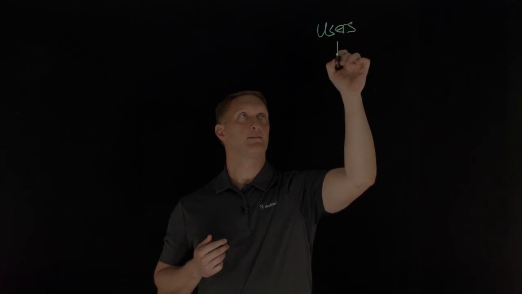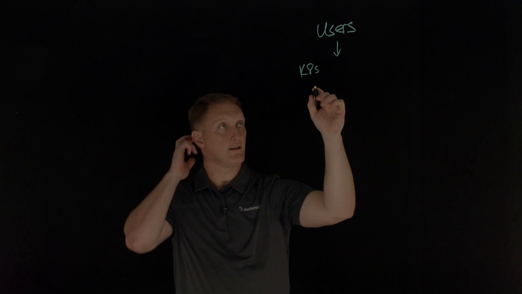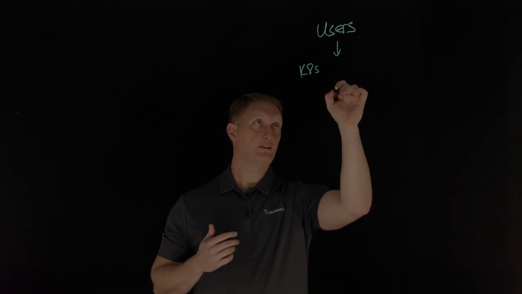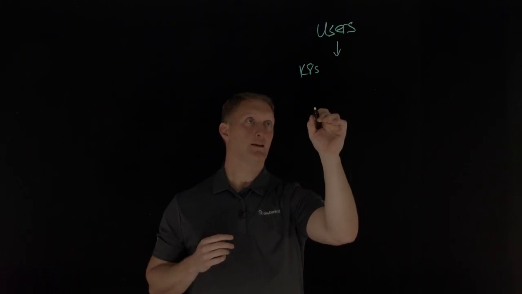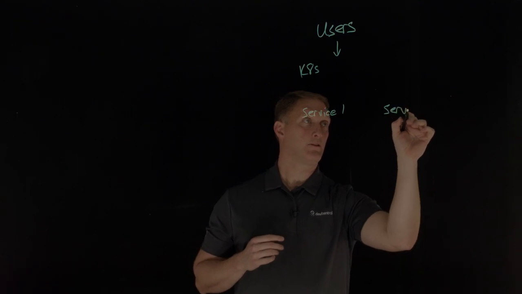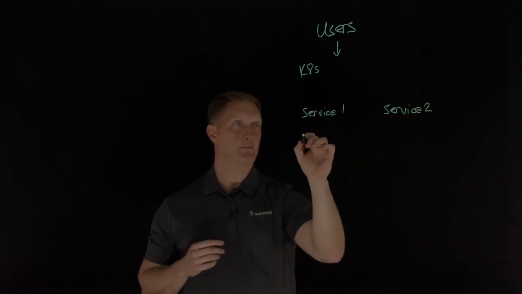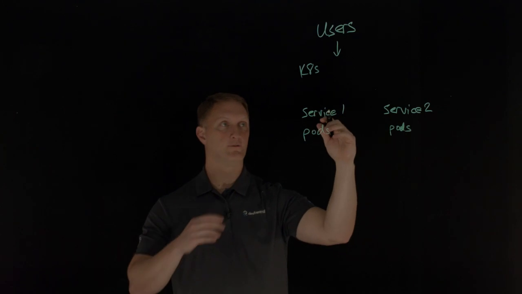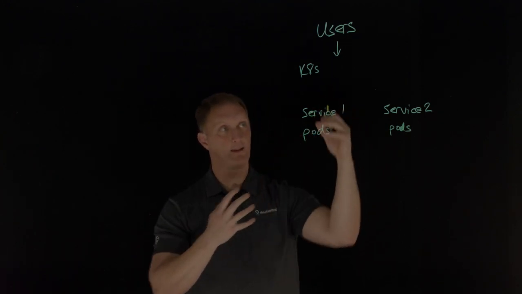Let's say you've built out your new application — it's a modern application, or maybe you're transitioning from a legacy — but you need to keep these things in mind that we'll talk about here today. You have users who are accessing your application and it's built in a Kubernetes cluster. The cluster has an ingress point, which we'll talk about in a second. You have a few different services established here — service one, service two — and these services have pods that back them. The services are, in many ways, just an abstraction of a variety of pods that perform the same function, and so that becomes the service.